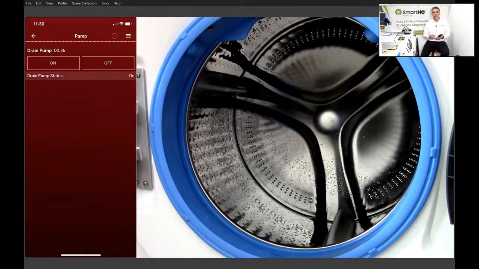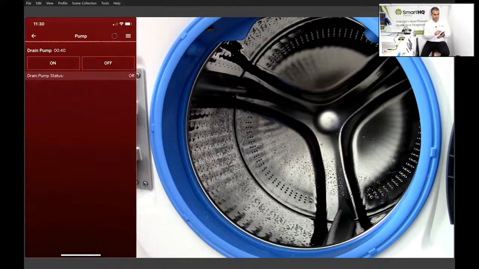You won't have to do any multimeter readings. In other manufacturers I worked for, you have to actually take out your multimeter, put it on the pressure sensor, check for voltage and resistance. It's a lot of work. Here, push of a button, you get all your data right then and there, okay?